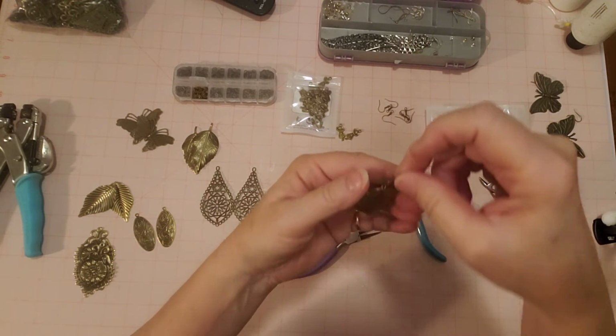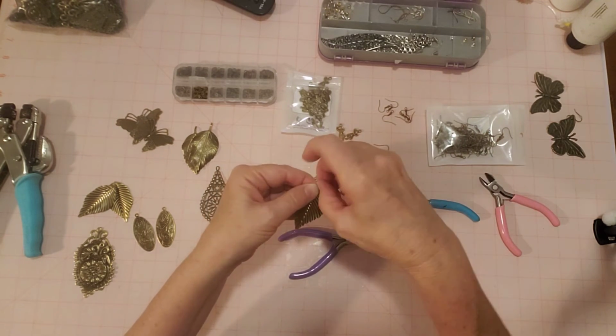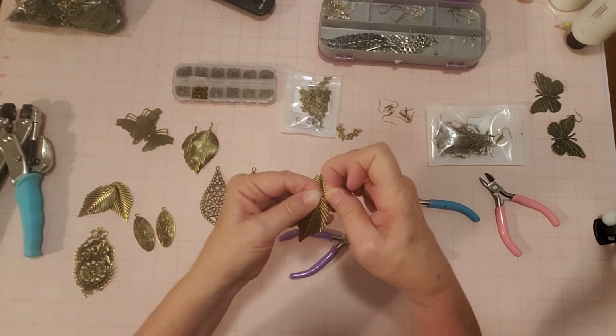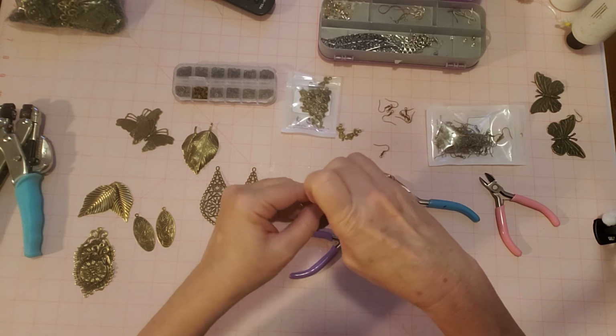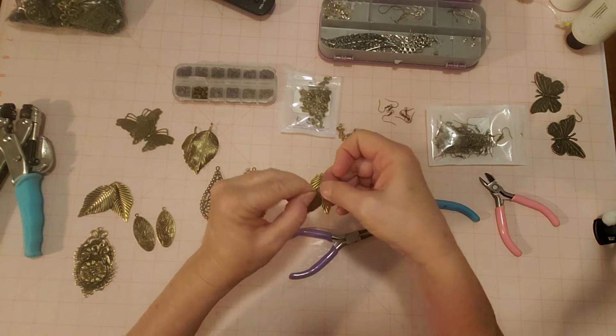Yeah, that would be the same. So in that case, let's go ahead and put another jump ring on there. All right. And then it will hang right. Okay, so just 2 jump rings, no big deal. This is normal, you know, this is how you make jewelry.